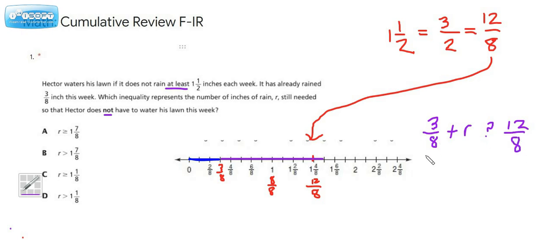All right, now if we were to solve this, we would say subtract 3/8 from both sides of the equation, and this would cancel out. We'd bring down the r, and then we're still working on what the symbol is. But if we were to subtract these two values, 12/8 minus 3/8 would be 9/8. And if I rethink that as an improper fraction, I'm sorry, as a mixed number, if we do 9 divided by 8, we're going to get 1 and 1/8.